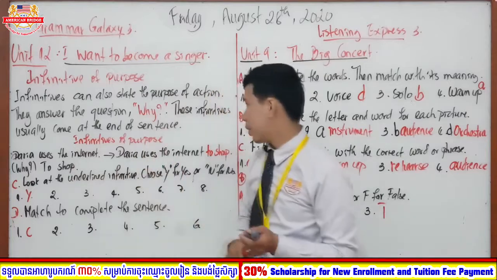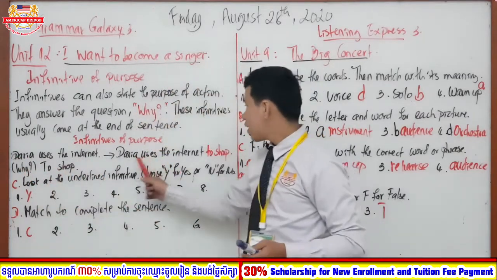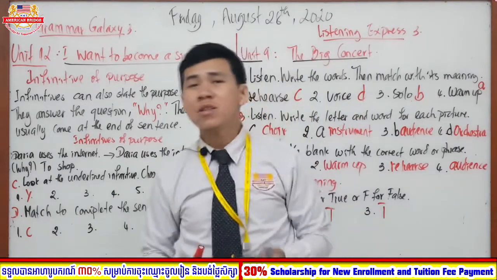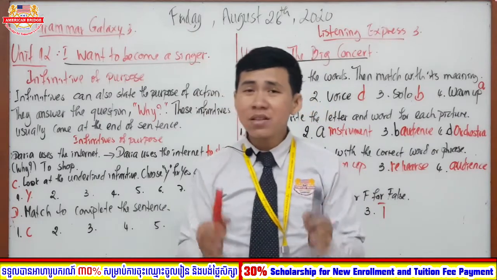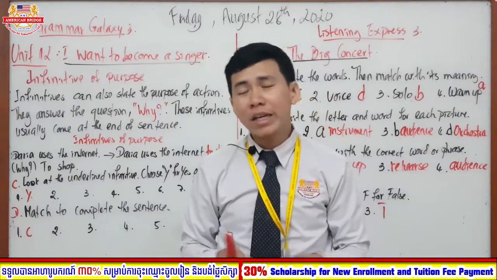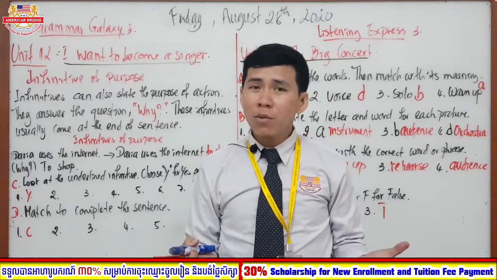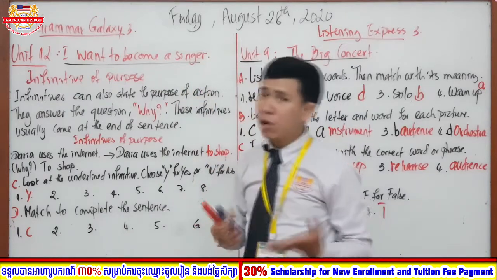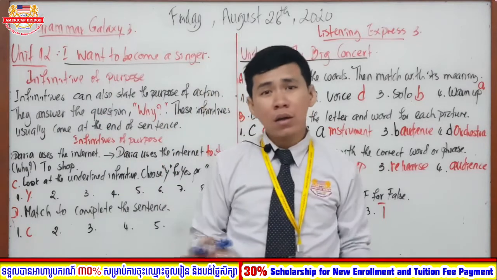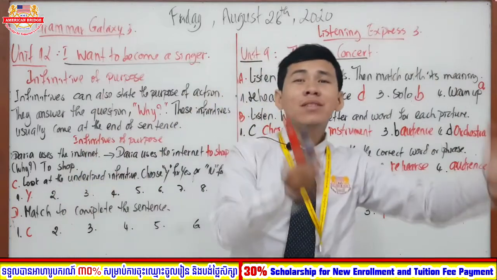Infinitives of purpose. Dara uses the internet. Why? To shop. Dara uses the internet to shop. So when you want to know that this one functions as an infinitive of purpose, it must talk about your plan: what are you going to do and why do you do that? Like here, I say I study English. If I want to use an infinitive of purpose, I can say, I study English to make communication with foreigners. See, to make communication with foreigners is my purpose for studying English.